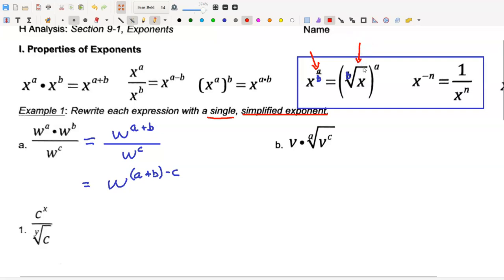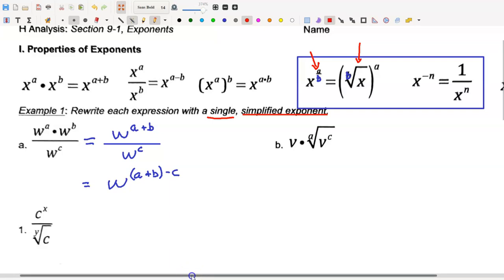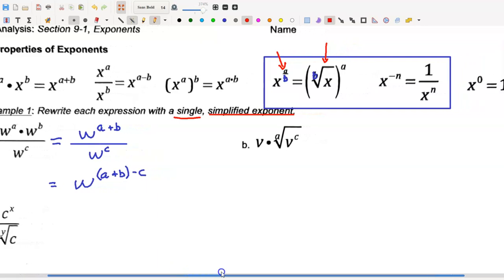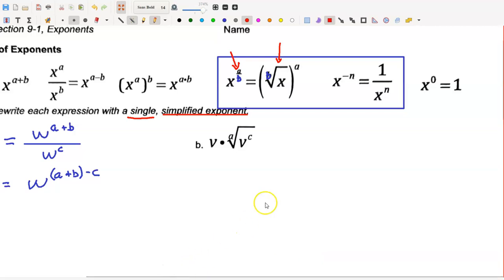So the problems you're going to do for homework are from the book. So you could check the odd number answers in the back to make sure you're just writing in the correct format. There might be an equivalent format, but we want to go as close to the book as possible. And if it doesn't match, we can play with why it's not finished. Okay?